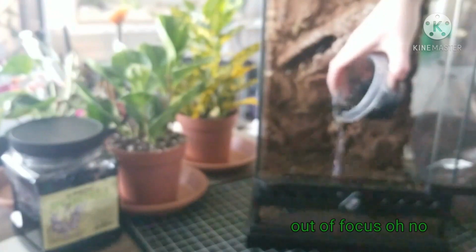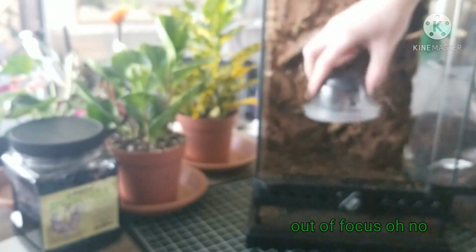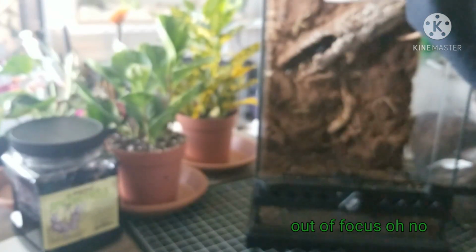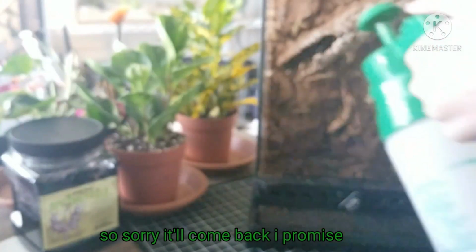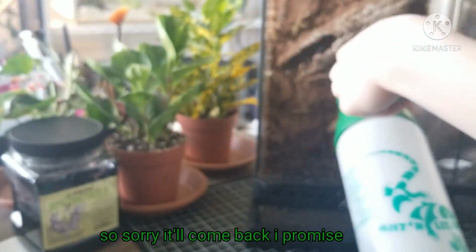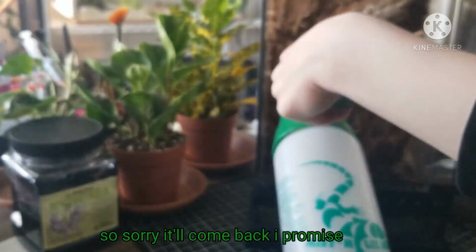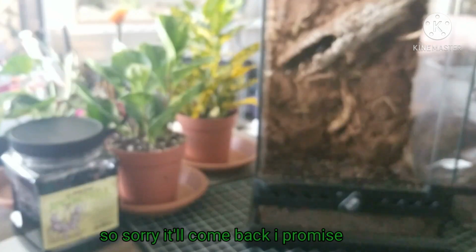So this is where I'm putting those, and I will be moistening that layer and then adding a dry layer on top so that it's not wet, because jumping spiders do not need too much humidity and a wet ground. That's not how they thrive. And I'm very sorry that the camera's out of focus. This is my first time.